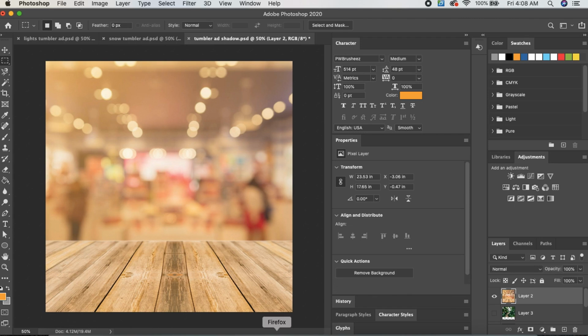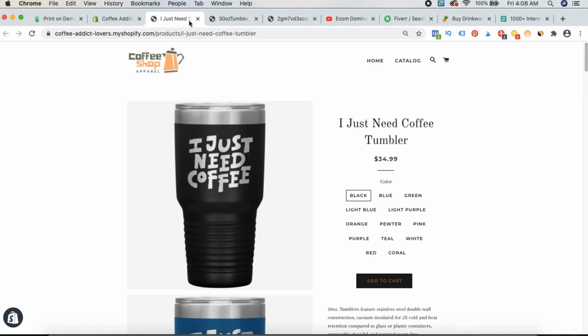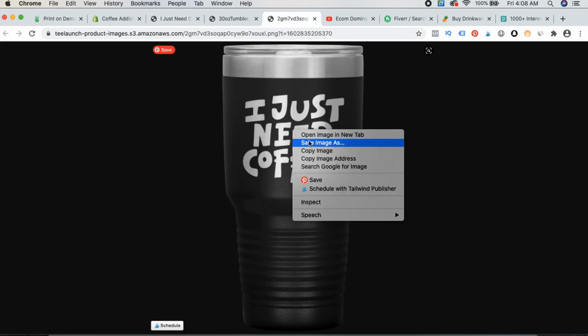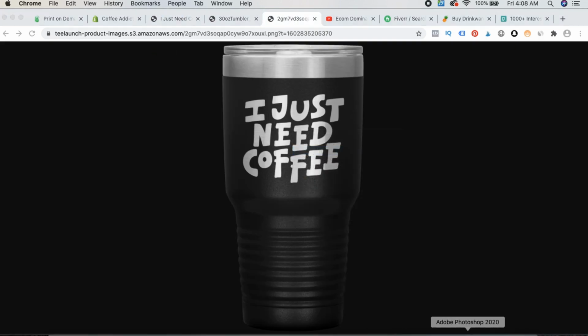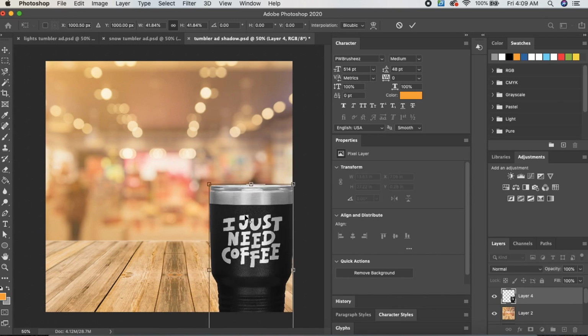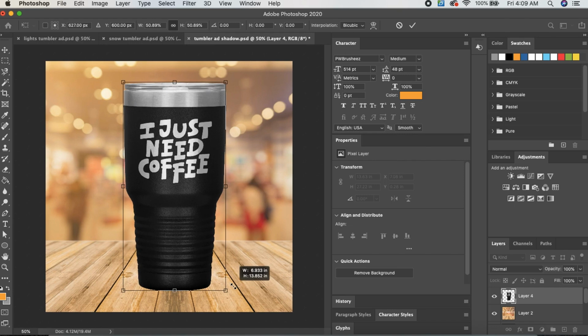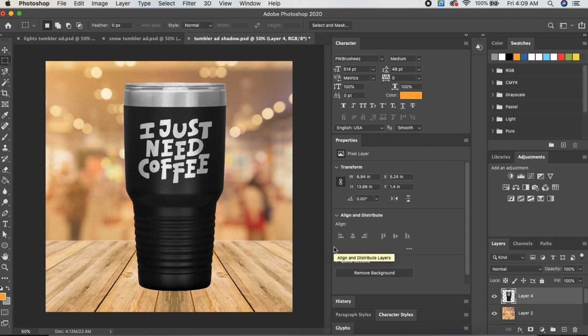And then the next thing that we want to do is I'm going to come back here. I'm actually going to copy the Tumblr. So I'm going to go ahead, backspace, copy, come back over to Photoshop, and paste it in. Obviously it's too big, so I'm going to resize it very quickly and make it look like it's sitting on the table just like that. And boom, we're almost done. You can add in different things. You can add in text, you can add in sparkles, whatever you want to add into your ad, you can do that as well.